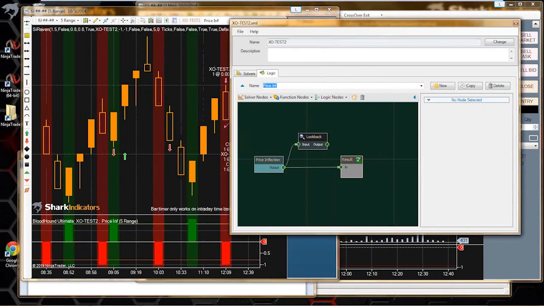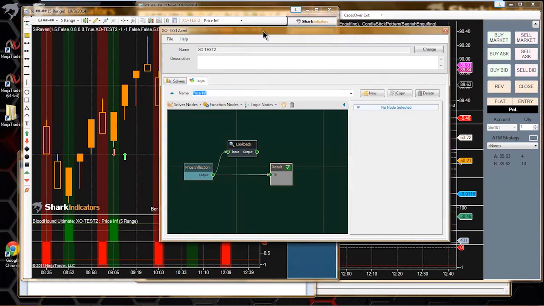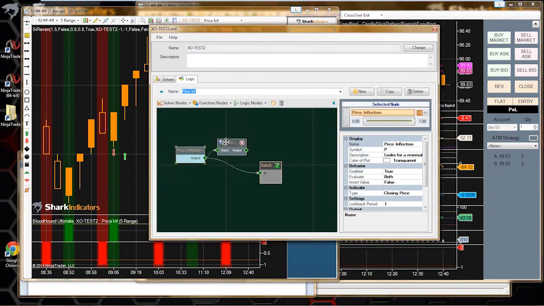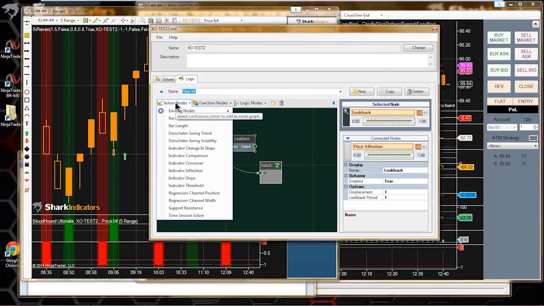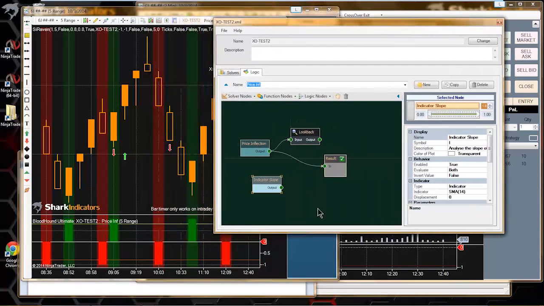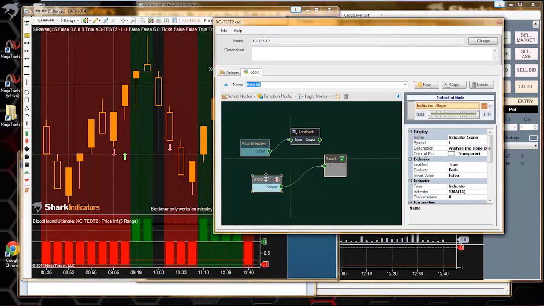So, all right. When you're working in BloodHound, let's say you want to look at the slope of a moving average, right? We want to make sure that the slope of a moving average is pointing up for a long trade, right? So I want to analyze the slope of a moving average. And I'll connect this in here, right?